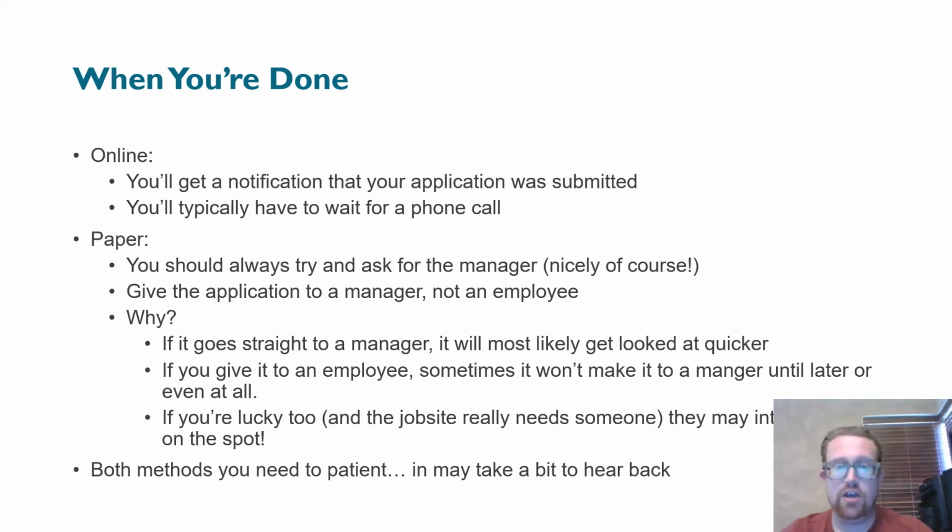There's a few reasons behind this. One, if it goes straight to a manager, it will most likely be looked at quicker. Typically, when you hand it to a manager, they're going to put it in the pile to review. Whereas if you give it to an employee, sometimes it may not get into that pile until later, or they might completely forget about it. Especially if you're applying to a restaurant and you go during a busy period, which by the way, if you apply to a restaurant, don't ask for a job during the dinner rush because you probably won't get the job. I know from experience because some of the waitresses that I used to work under were not very nice and would take that application and put it right in the trash. Kid you not. So always ask to give it to a manager, okay?